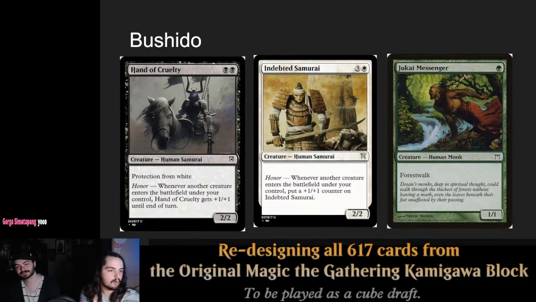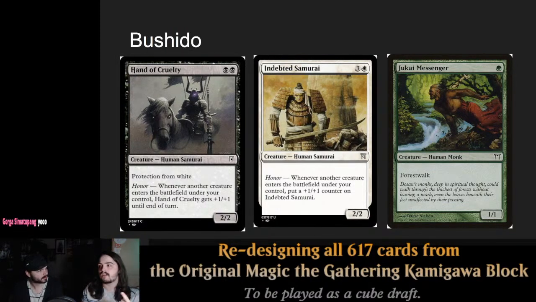So Indebted Samurai now works this way, and that's to show you the example that I can do other mechanics with Honor now, but I'm trying, at least because the mechanics are not color pie oriented, they're very weird. It is in 4 colors. There is no Honor in blue, but there's Honor in red, black, green, and white. It's weird. But they work different. Yeah, so, okay, that makes sense. Red and black. Some are gonna be combat based, some are not. Red, black, and white are all aggressive. Okay. And they work in similar fields.